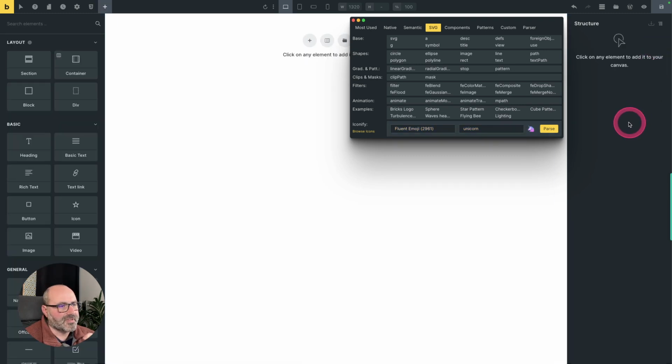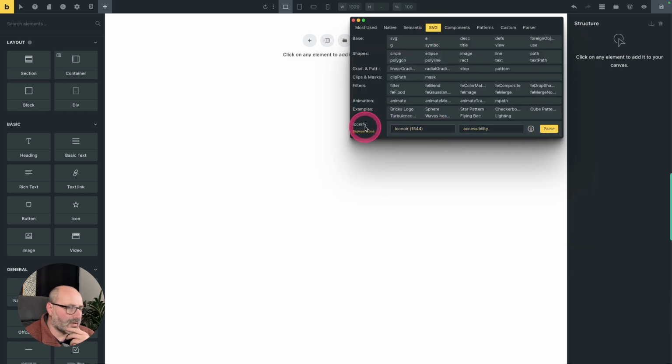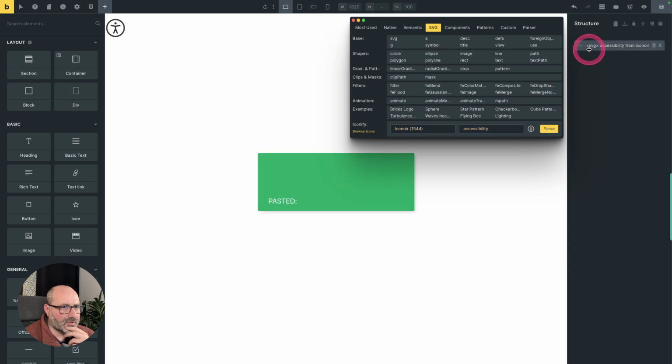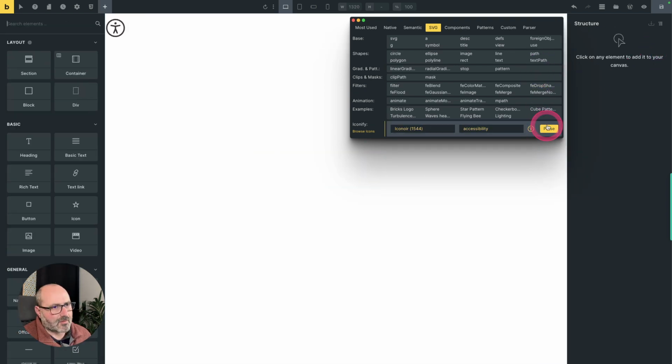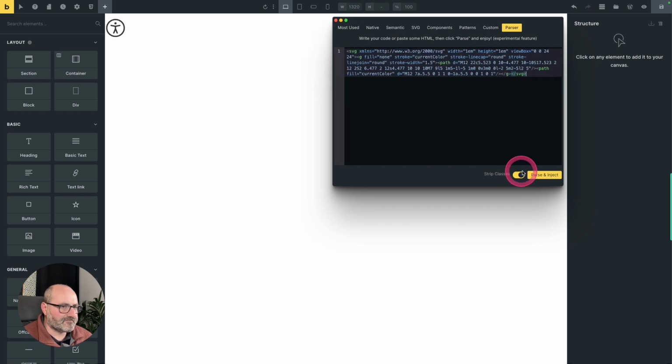So let's get rid of this one. And now let's have a look at what is behind this parse button. And that's the new parser feature in Structeezy that you can access here. And actually, when I am in the Iconify element and I click on this button and not this one, because this is the code element, but on the parse button, it's exactly the same as if I came in the parser, paste my SVG code and ask Structeezy to parse. It then creates a structure from my SVG. So that's the good news.